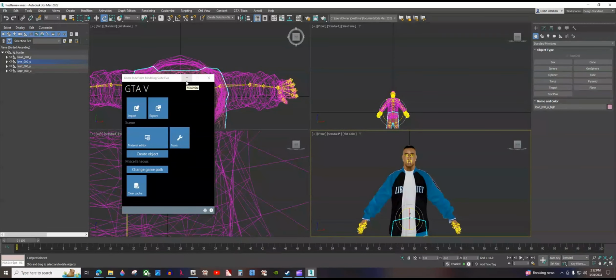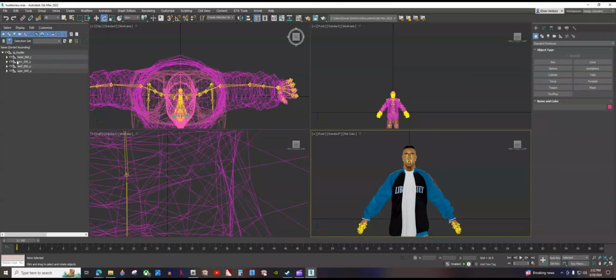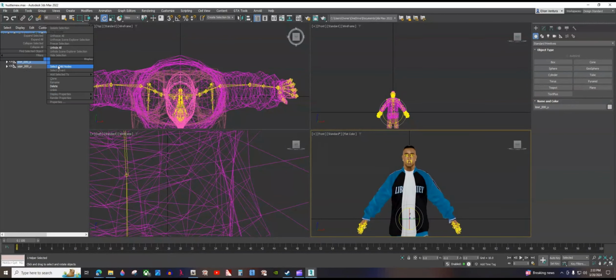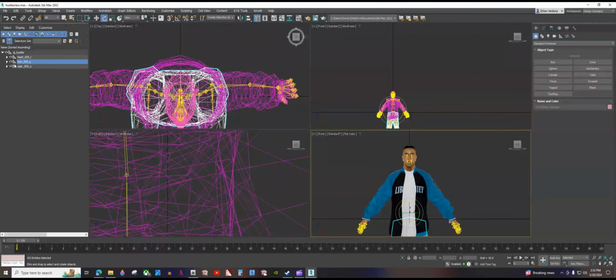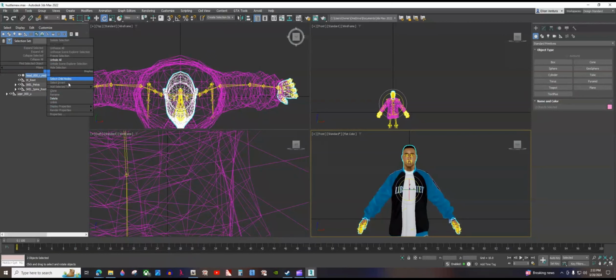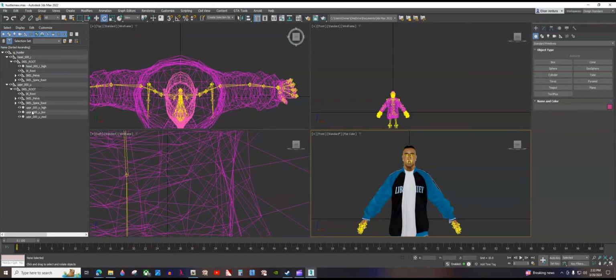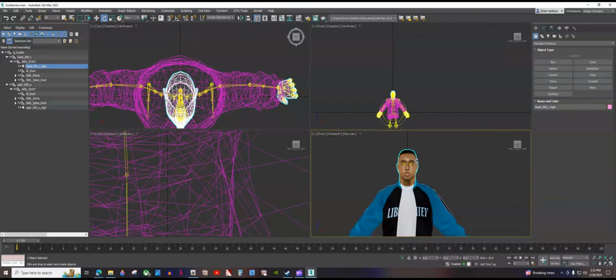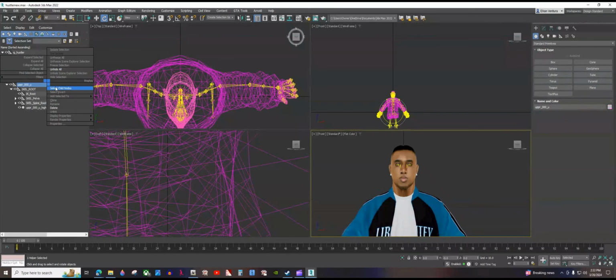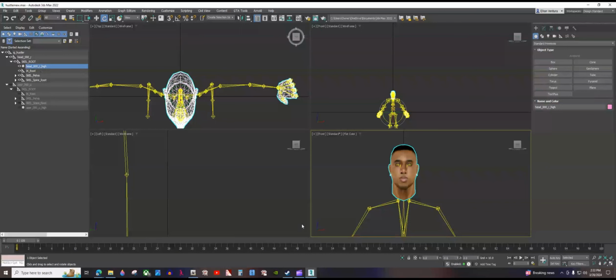Okay. So for fixing the material issues, as we saw, the eyes were good in-game, so we don't need to worry about that. You can go ahead and delete it from the 3DS Max menu here. The upper had some issues, the lower was good. So for this, delete the medium and the low. I always do this because it lets me make sure that the materials are actually being changed. Let me just hide this.